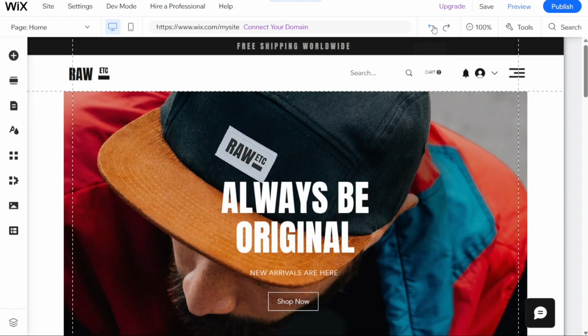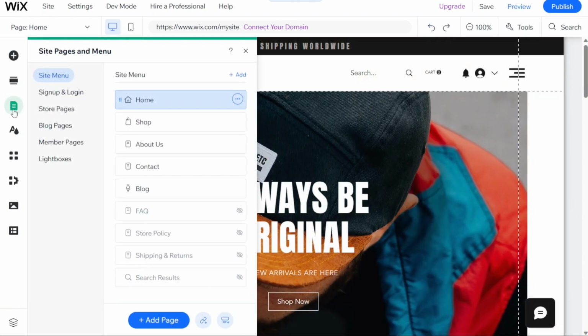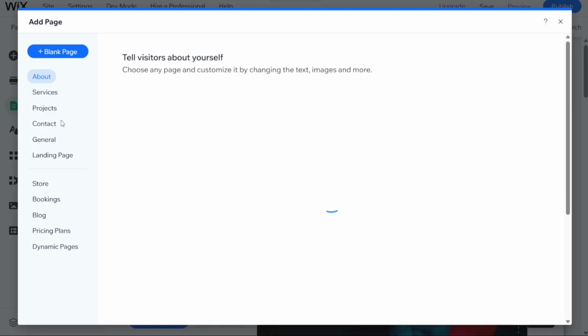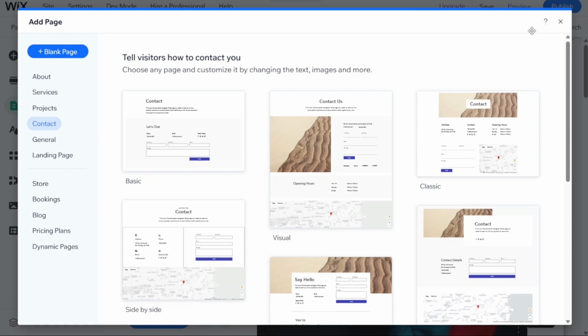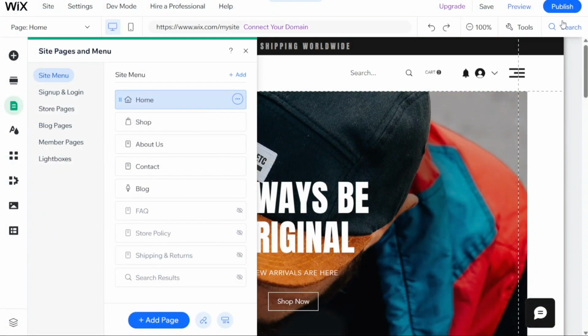This is an easy way to add new content and structure to your site without having to design everything from scratch. If you want to add new pages and menus to your website, click on the Pages and Menu option on the left-hand side of the Wix editor page. This will give you an overview of your current menus, pages, and their visibility in the main menu. When you're ready to add a new Wix page, simply click on the Add Page button to open the page selection menu. From here, you can choose from a range of page templates or create a blank one. This is a great way to expand the content and functionality of your website, making it more useful and engaging for your audience.